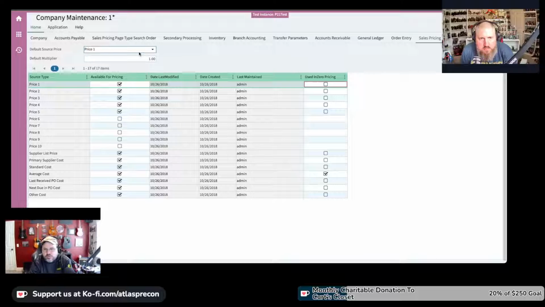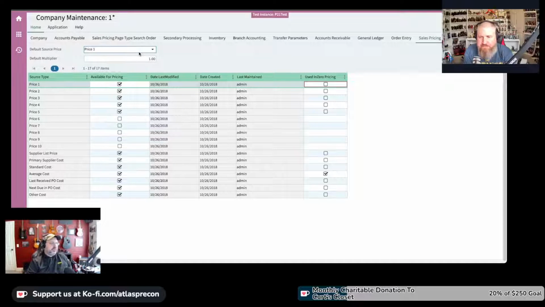But once you decide what your default source price is going to be, that's your, if we don't know what to do, this is what we're going to do. And then what's your default multiplier against that? Let's say you're an industrial distributor and you're working with a vendor and the vendor sells to you at a 0.5 multiplier, and then you sell on the same list and discount, just at a lower discount or a higher multiplier to your customer. Let's say you sell to your customer at a 0.8. Your default price would be a 0.8 against supplier list. That's totally valid. It's kind of like a fallback, a backup to any actual pricing decision made at a customer or ship-to level.